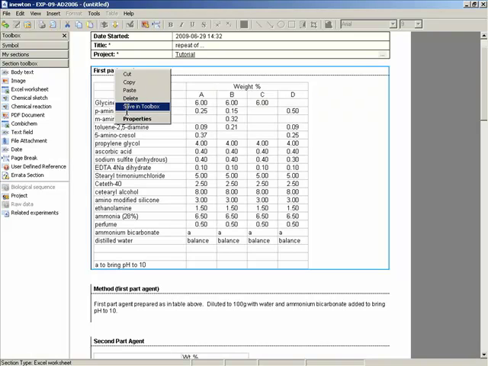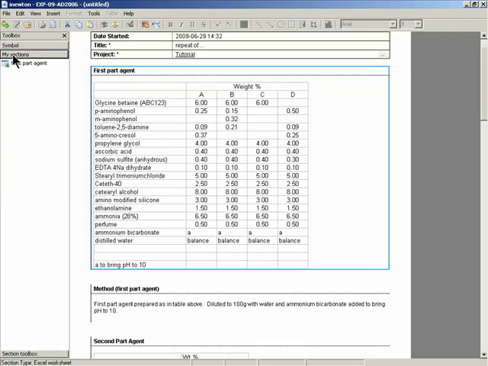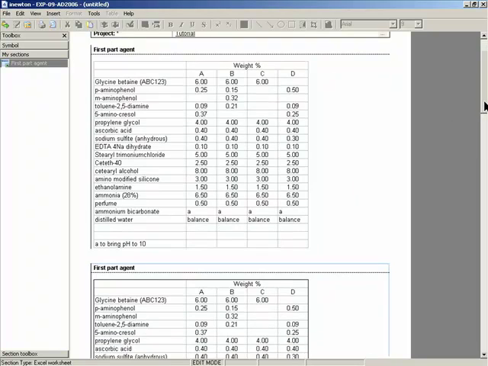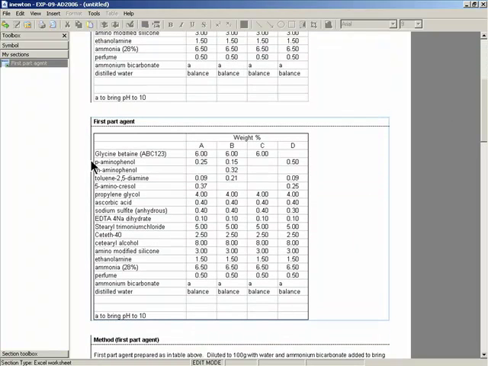Another thing is you can save any section in the toolbox, saving it for further use. So you right click on the section title and go Save in Toolbox. And then that section, so that's not an empty section but a section with data, will be found in My Sections on the left hand side. And then just double clicking on these works in exactly the same way as the standard empty sections in the normal section toolbox. It adds the section to the experiment, but of course now we've got a section with data.